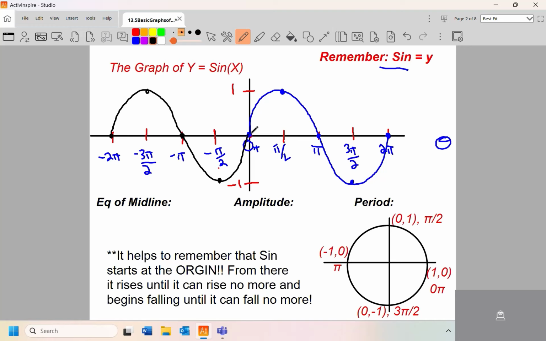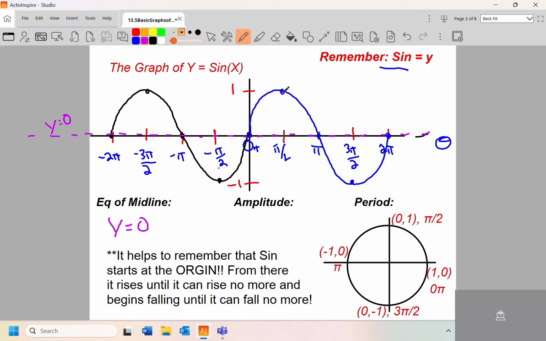Now the equation of the midline here, the midline is the horizontal line that goes right down the middle. And I get appalled every year by the number of kids who can't tell you what the equation of this is. I just don't know what you've been doing in high school. But that's a horizontal line, so it's y equals, and anywhere on that imaginary line, y is 0. I should probably not be calling it imaginary. It's just a line that's not really there. It's understood to be there, but it's not there.